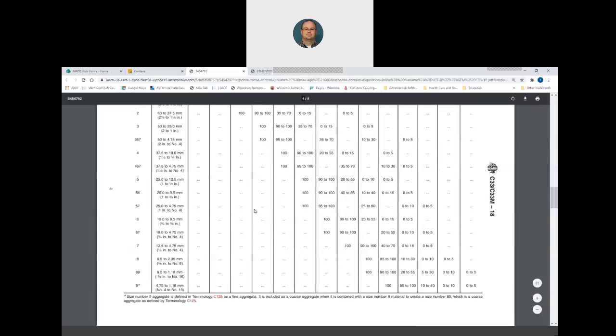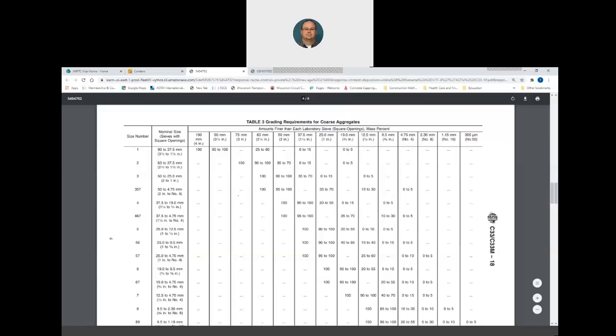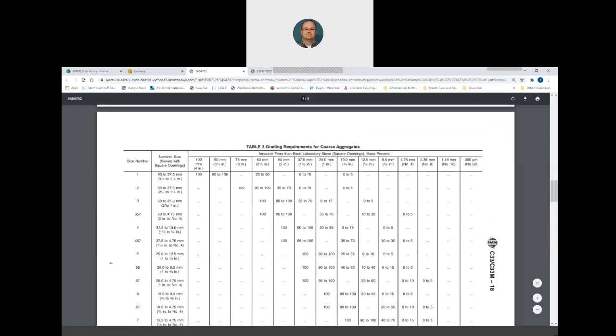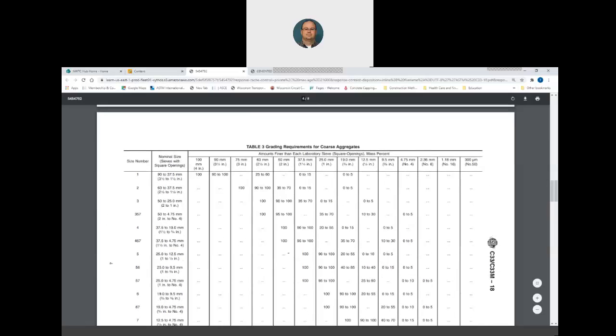All right. So if I look at table 3 in ASTM C33, these are ASTM size numbers: 1, 2, 3, 357, 4, 457, etc. The reason is that most concrete plants in the United States, or probably even around the world, only have a select number of sizes. Quarries and aggregate companies can make these sizes. Could you imagine if we had millions of sizes? That way we can design our concrete mixes using the most standard stockpile sizes that are made across the world, okay?